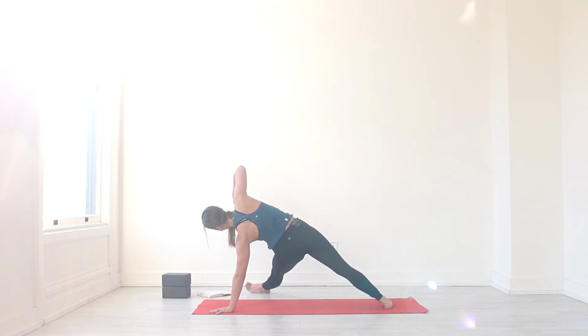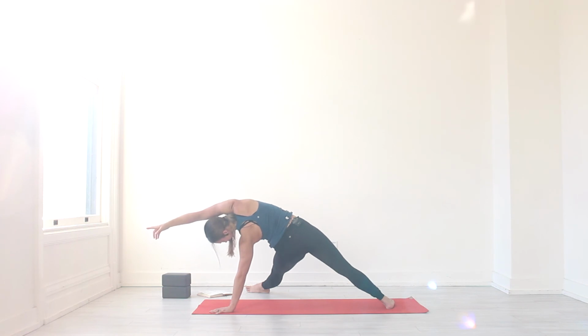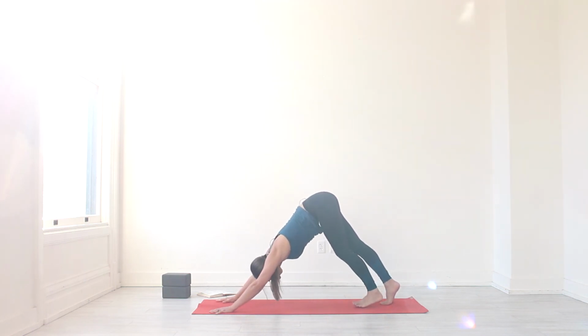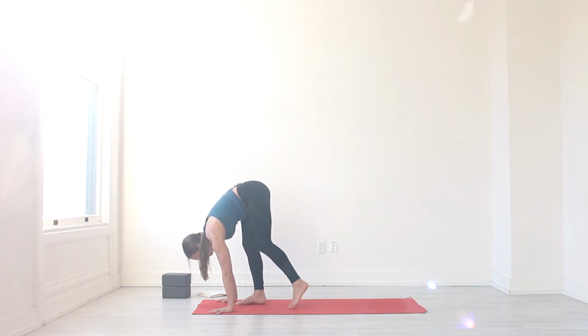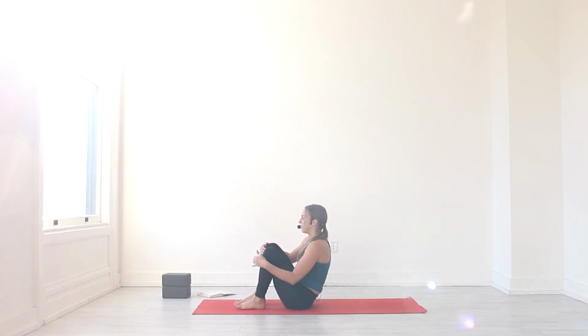Or come onto the big toe of the right foot, big toe side. Right hand to the sky. Fallen triangle. Right hand comes down. Back you go. Downward facing dog. Full breath in. Full breath out. And let's walk, step, or jump your way all the way through to seated and then down onto the floor.